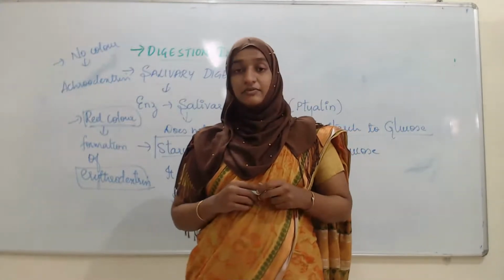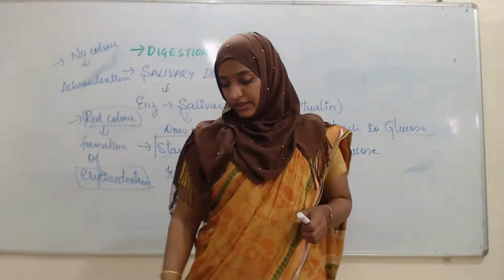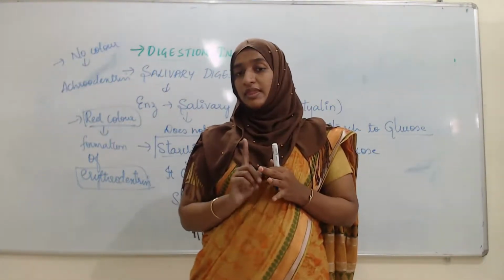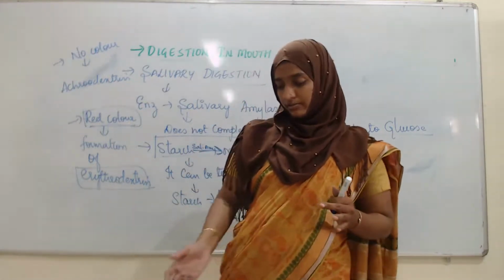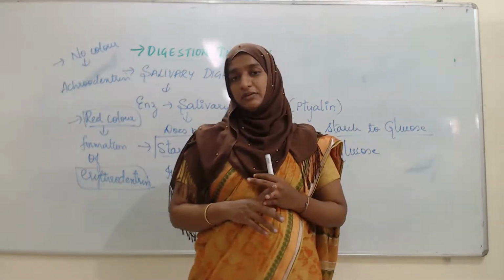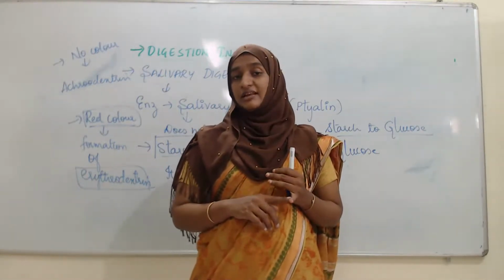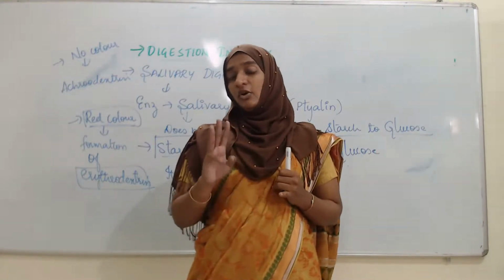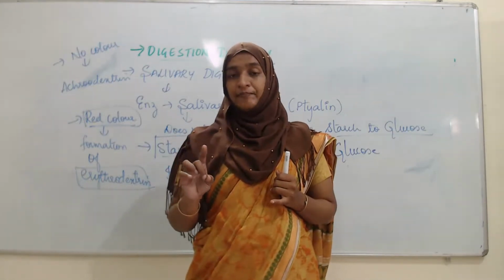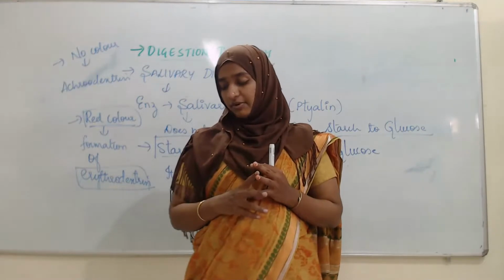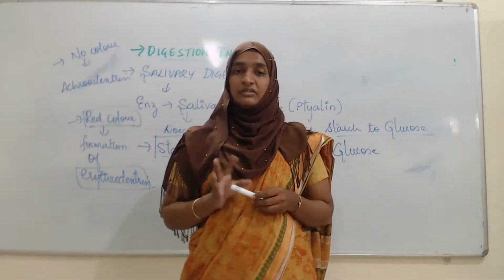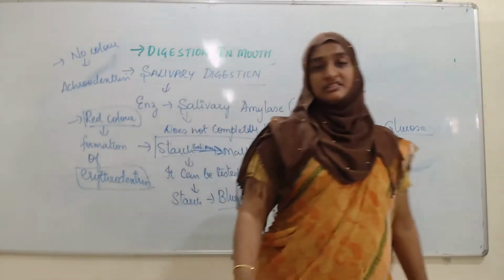Next, in the next class, we will see how there are three processes: mastication, deglutition, and one more, what we call peristalsis movement. Okay, these are the motor activities of the digestive system, which we have to see in the next class. Except that, we have to see about the digestion in the stomach, which is one of the very big topics in this chapter. Okay, we will continue in the next class. Thank you.